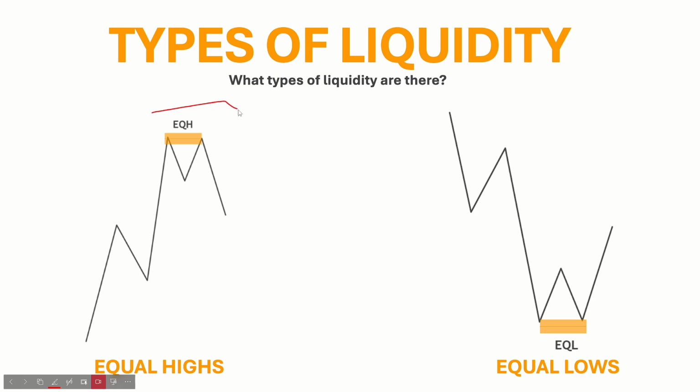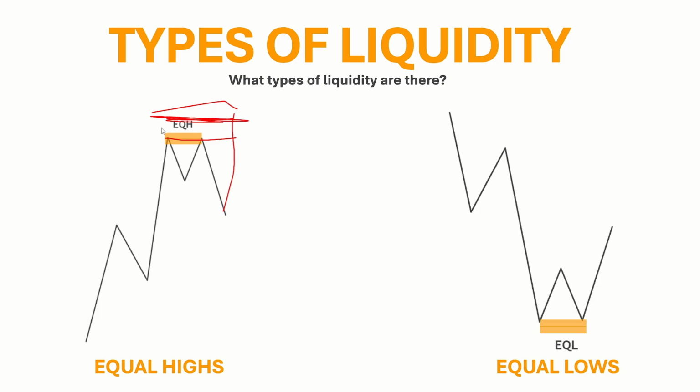Now, if there are plenty and plenty of orders up here, so once market hits this area and we take out all this liquidity, as I said earlier, guys, if retail traders are selling here and they have their stop loss here, once their stop loss gets hit, this is where the term stop hunts come from, because market is hunting their stop losses. So once market does eventually hit their stop loss, if they have a sell position, they have to buy back their position at a worse rate. The key premise of this is that if retail traders are selling here, that means once they close their position, they have to buy it back.